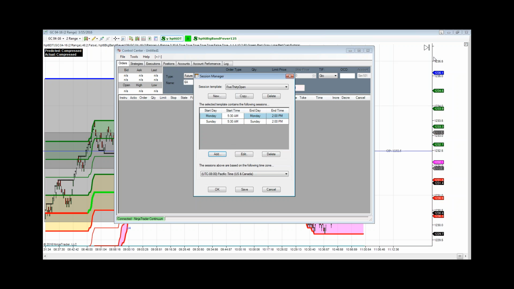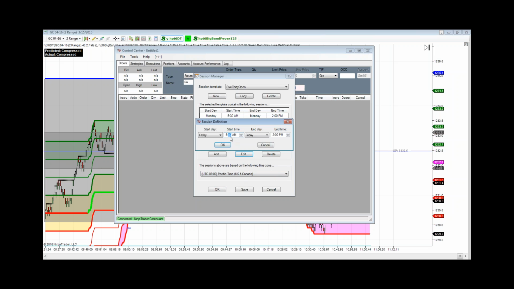I need to change the date on this too. All right, so I have all those days in there, and I'm going to base it on the Pacific time zone. That's my time zone. So we got 5:30 across the board, not 5 a.m. We need to edit this. Are we good? No. Now I think we're good.